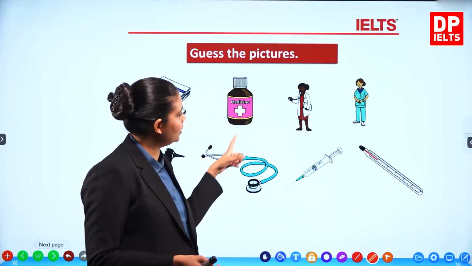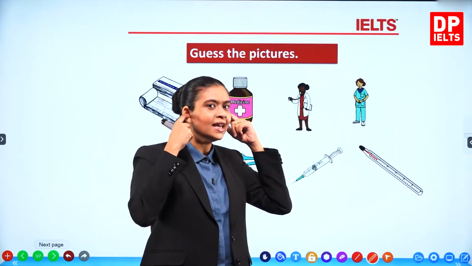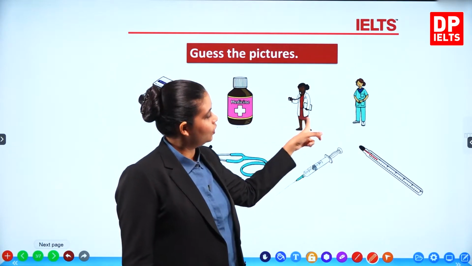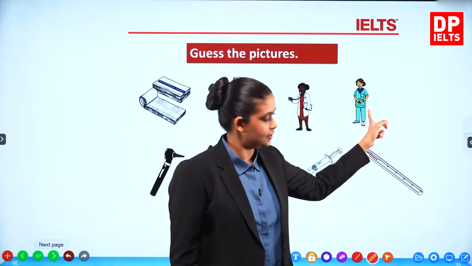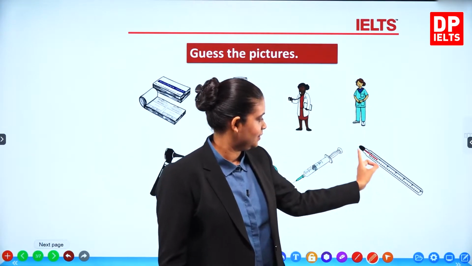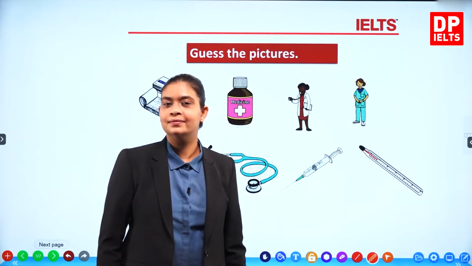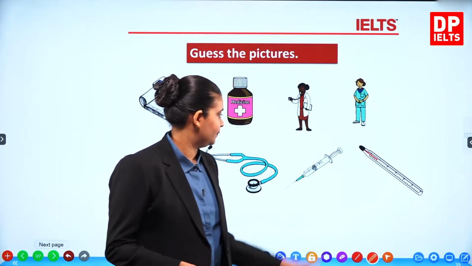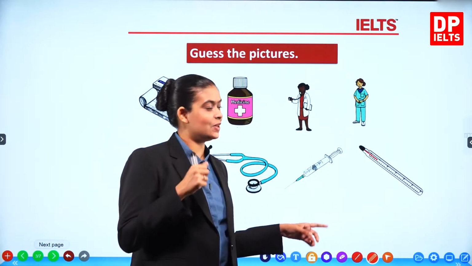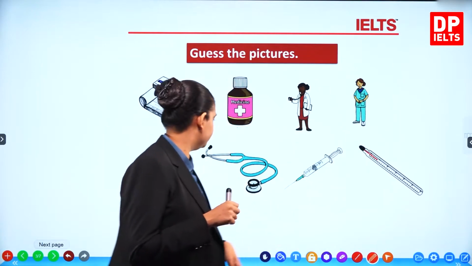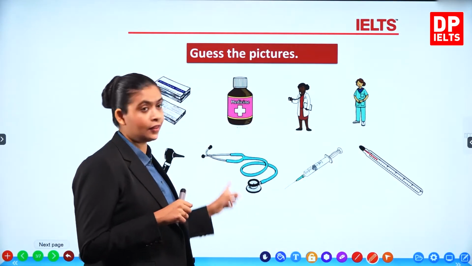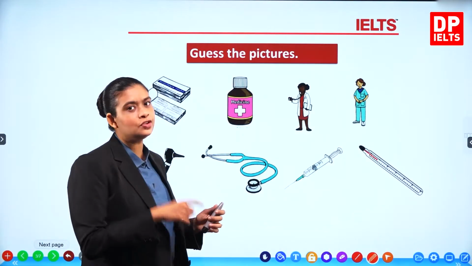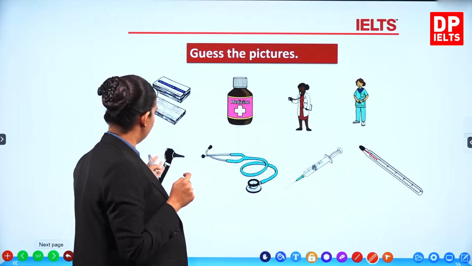Medicine. Who is this? The person with the stethoscope. Who is this? This is the doctor. Who helps the doctor? Nurse. What is this? Thermometer. Okay, you use it to check your body temperature. Next, we know what this is. This is called an injection. This is a stethoscope. Right, so this one is a tool that we use to check the ear. So it's an ear checking tool, right?